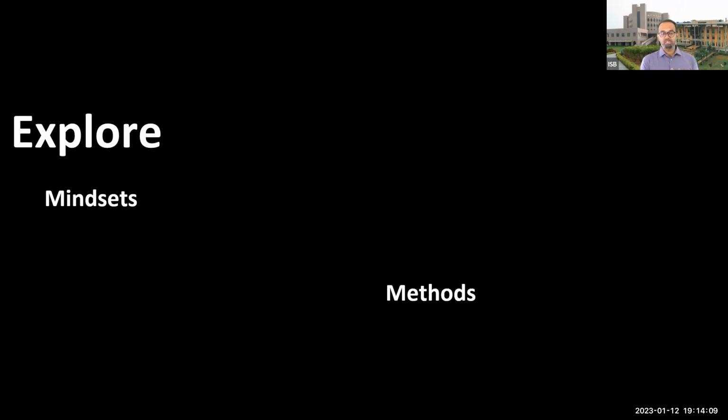We'll also explore some mindsets, because if you have to figure out what is the real problem that your user has, it's very essential that we have a certain kind of mindset. The mindset is really called the beginner's mindset, where you don't assume anything. You always go into a conversation with the thinking that you are there to discover, with the thinking that you are going into the conversation to understand what exactly it is that the user needs, right? So what is the kind of mindset that you have? We'll talk about that later. So really, we'll talk about methods and mindset. That's really what we're going to do.